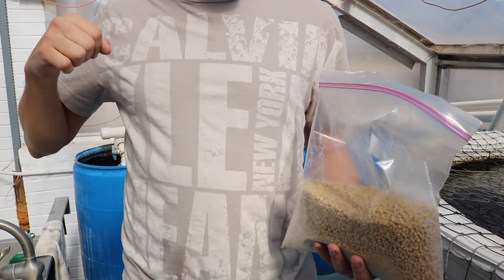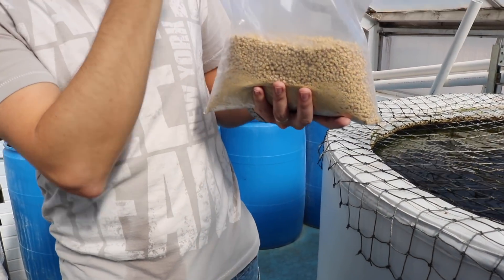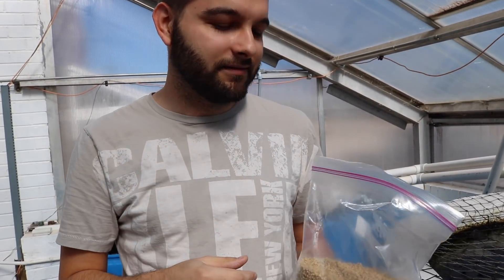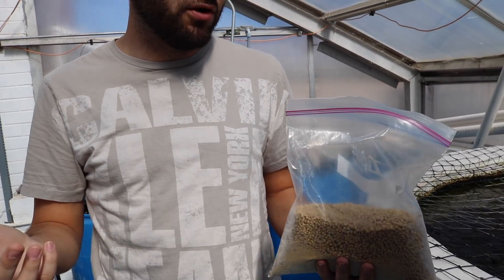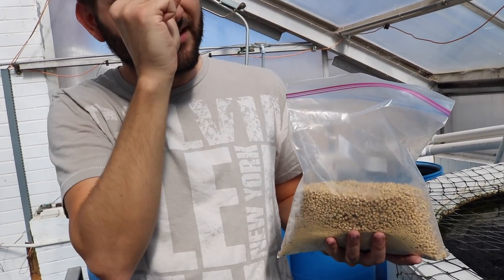Once you know how much of each ingredient you want, you just mix them up — all the powders. You have to really grind everything: corn, soy. Then you mix with water. You get a kind of a dough, slightly wet, and then you put it in a pellet mill. It will press against a matrix and cut — like a pasta maker, but with a knife that cuts into very tiny pieces.